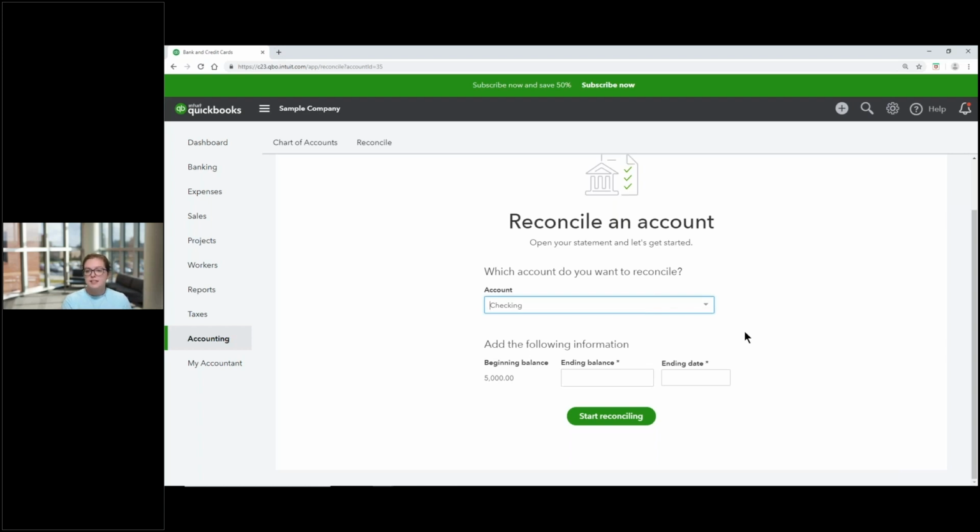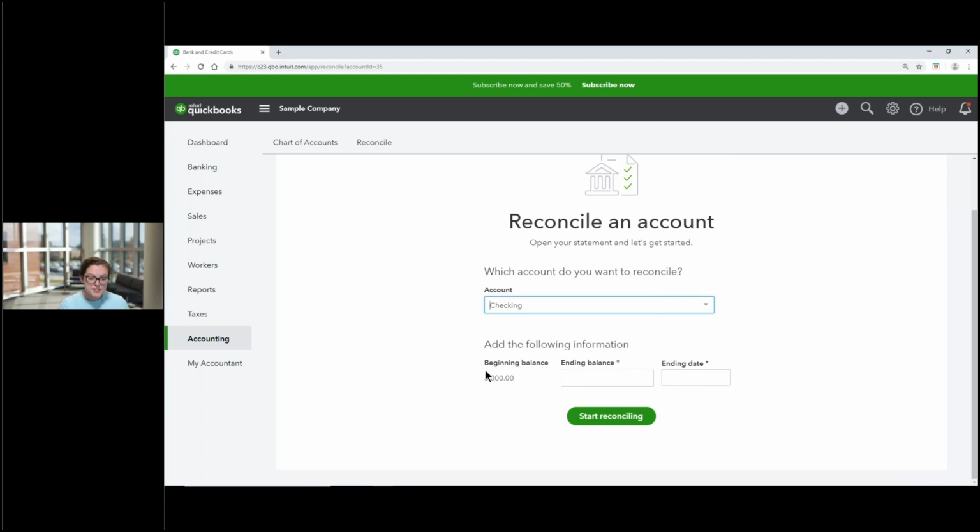We always get people asking us, should I reconcile my PayPal account? Now, if PayPal sends you a statement, you should definitely reconcile it, because reconciliation is basically just a double check to make sure that your records are an accurate reflection of your financial operations. So if you think that PayPal should be correct and you have a statement that you can use to compare it, it never hurts to double check your work, right? So today we are going to be reconciling our checking account, as we mentioned earlier. So I'm going to select it from this menu here.